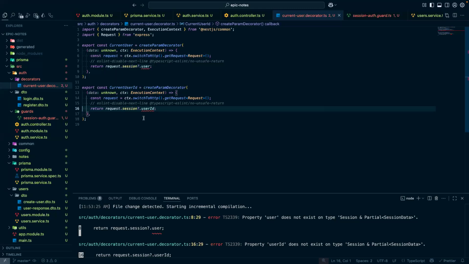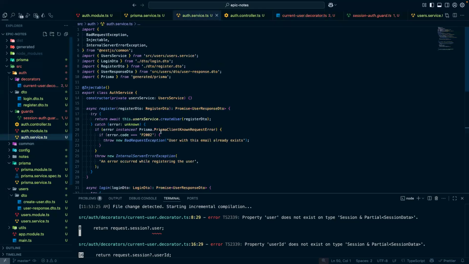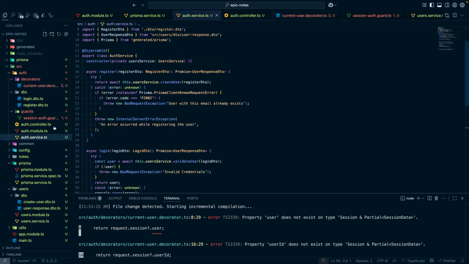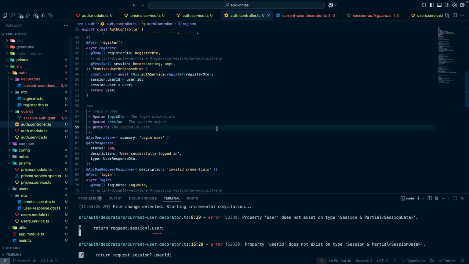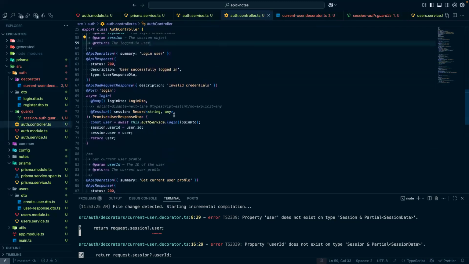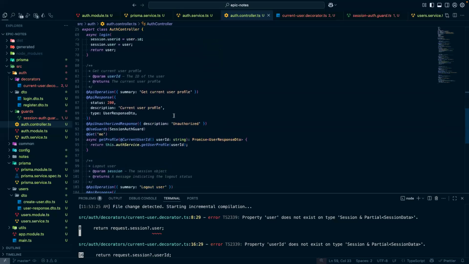Execution context. Current user ID. We should take a look at get profile, which uses current user ID and returns the user ID from session. UseGuards, session auth guard.